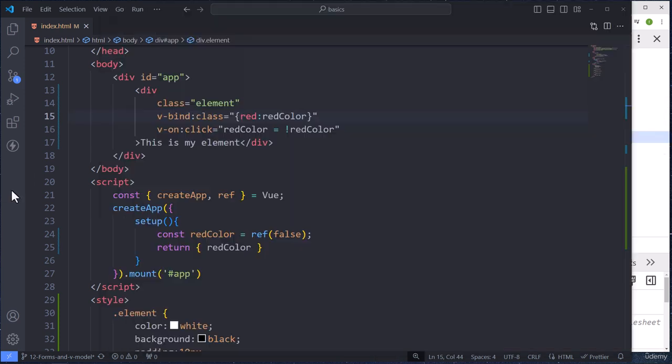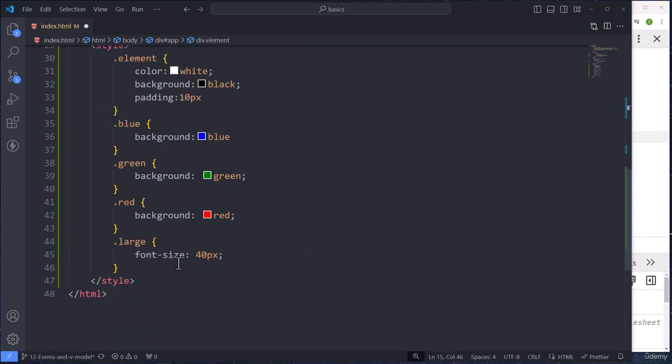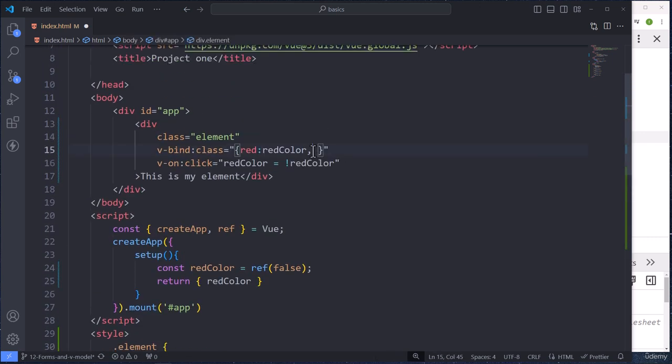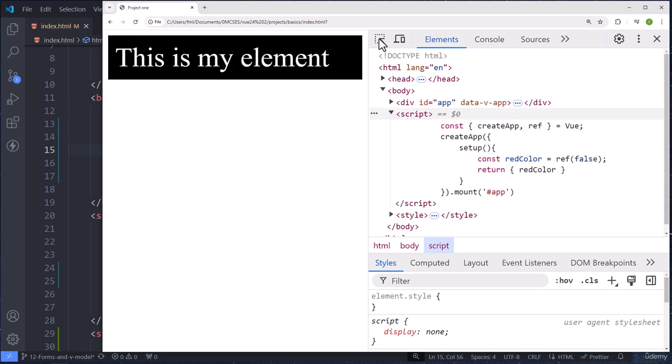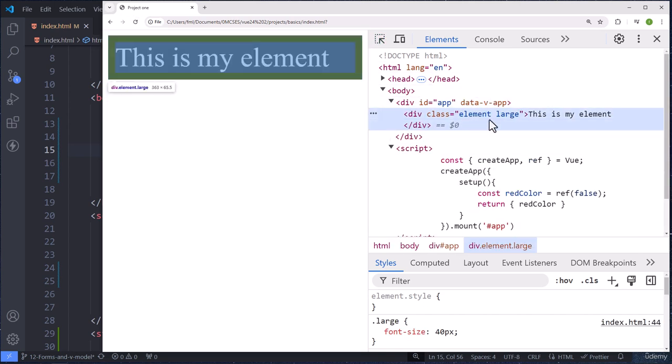What we can also do is to add more properties. Right now we have only one, but we can do a comma and then maybe add the large at the bottom, the one that we have with the font size. And I can say, okay, so large is going to be true. And when we load this, it will attach that class to the element. And now it's going to be large. Right? So if I inspect, we have large. And if I click it, we have red and then large. So notice that it will respect the order of the classes.